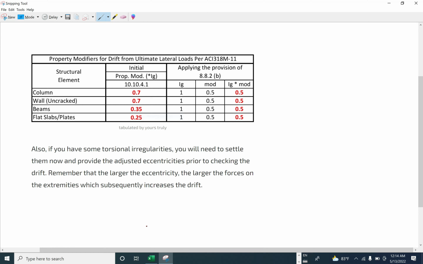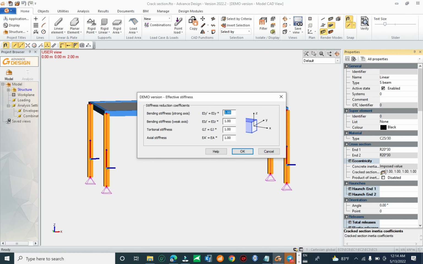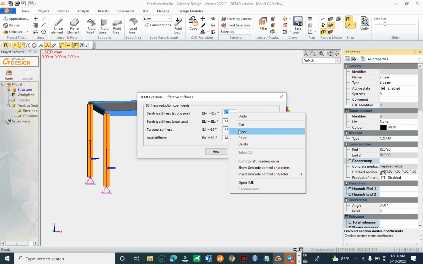Now for the column, we start from the column. We can modify the bending stiffness to 0.7 for the ultimate. Now you can change the bending stiffness of the strong axis to 0.7. Do the same, copy and paste.